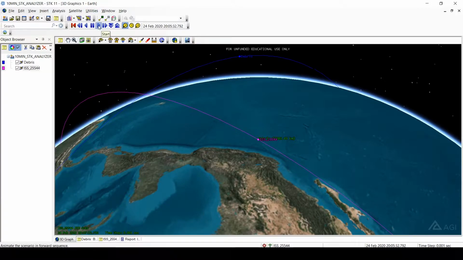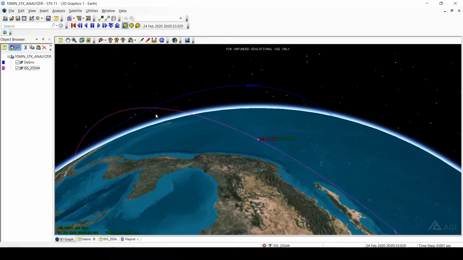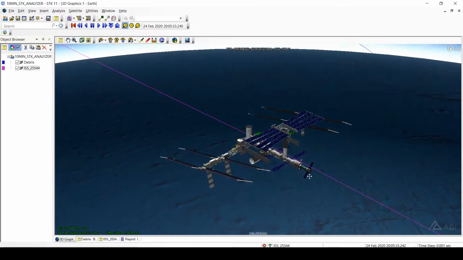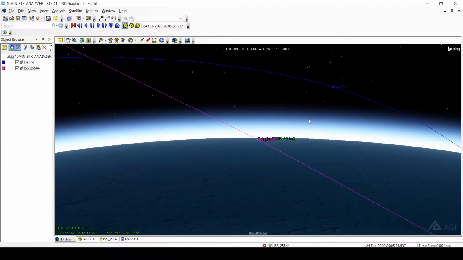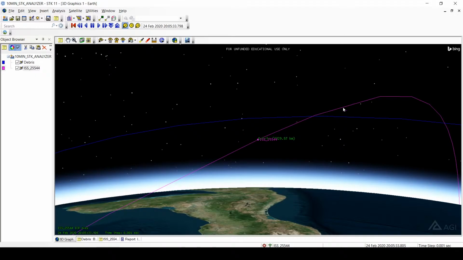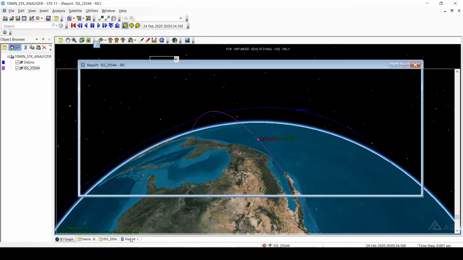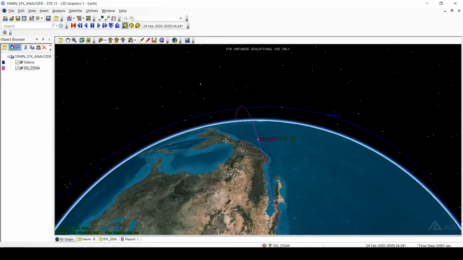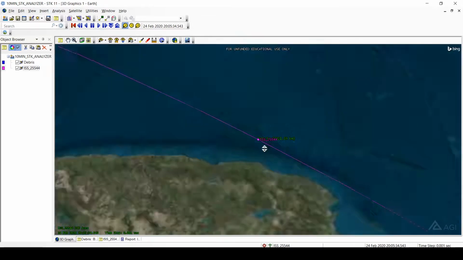So what's the value of this software? Well, here I've created a completely academic scenario of the International Space Station currently going through its orbit above the Earth, and it's going to cross paths with some drifting debris. And as you can see based on these incident lines, there's going to be a potential close approach in approximately 5 minutes from what I'm currently depicting. Now, the point of this closest approach is just over 410 meters, which is lucky for the space station, but ultimately we would never want to let anything, to my knowledge, get that close to the International Space Station.